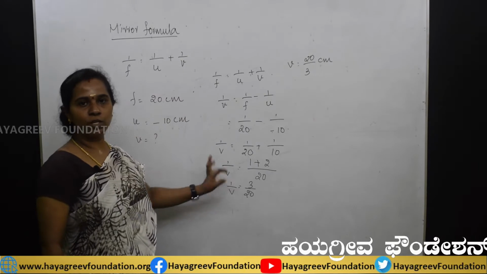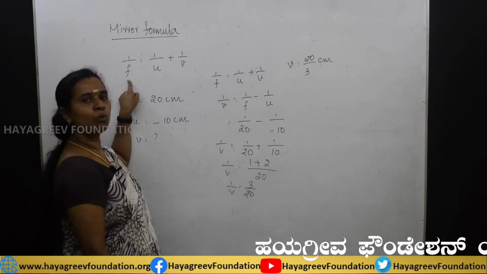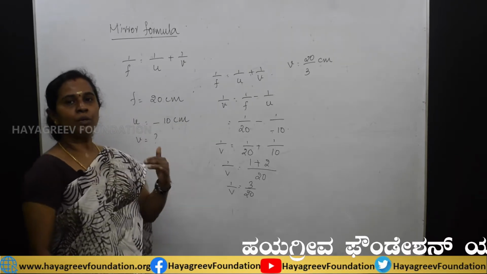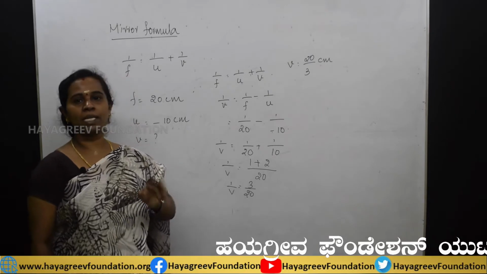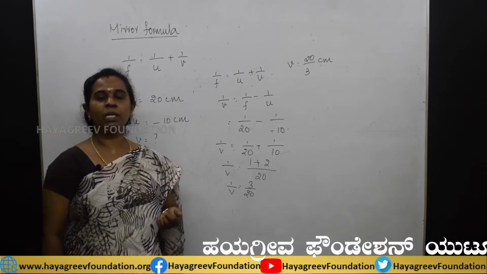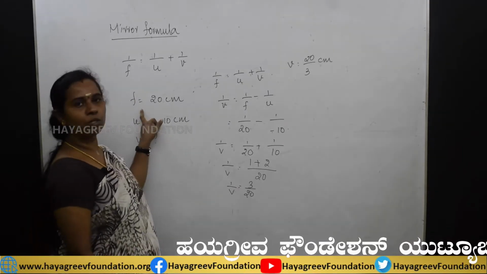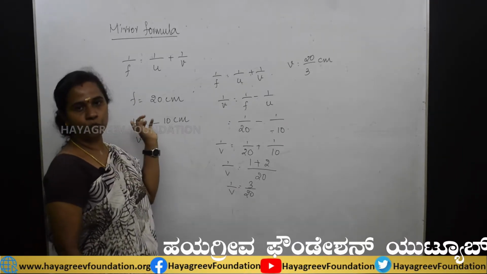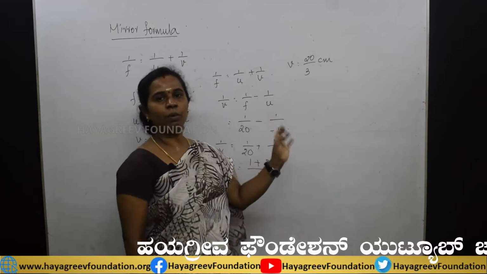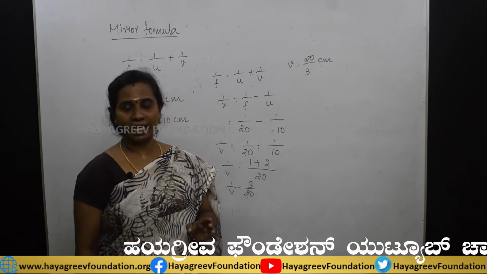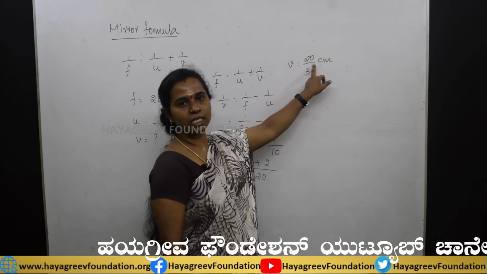So if any two quantities are known, for example object and image distance, we can find the focal length of the mirror. By seeing the focal length we can tell whether the mirror is convex or concave. Focal length of a concave mirror is negative, of a convex mirror is positive. Here I used a convex mirror, so I used positive focal length, f equal to 20 cm. As we know, the image formed by a convex mirror is always erect and virtual. That is the reason we are getting a positive image distance.